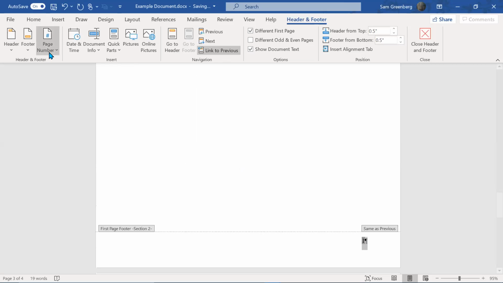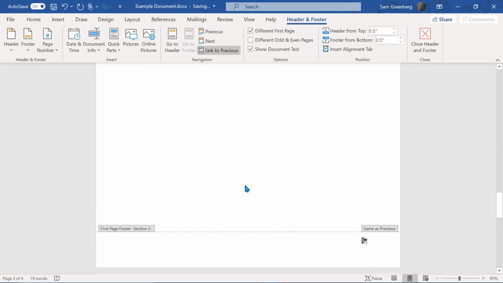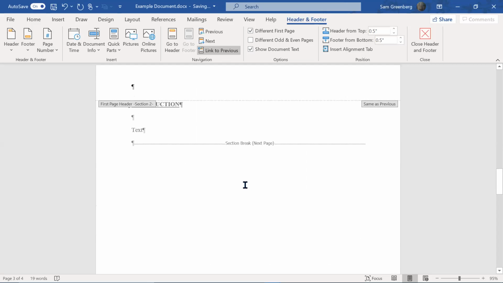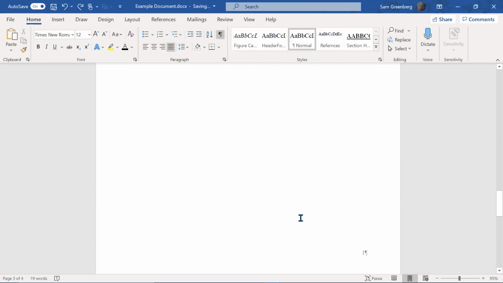If you so choose, you can also choose the continue from previous section function. And what that's going to do is it's just going to copy the numbering from the previous one. So there's page 1, there's page 2. We don't like that though, because we want this to be the start of the main body of text. And so then there's our main body of text with 1s, and we'll do the same thing for the appendix.